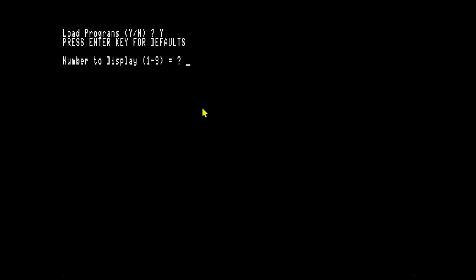Takes me a while to figure out what I'm doing here. Okay, so I already loaded the program, so I'm going to run the BASIC program. You want to load it? Yes, I do. This takes a little bit to load all the fonts and the actual program. When that's done, it's going to ask me which one I want to do. Let's do number 9. The speed, I'm just going to take the default of 4444. And the speed look, I'm going to use a 3. Okay, and that did it.